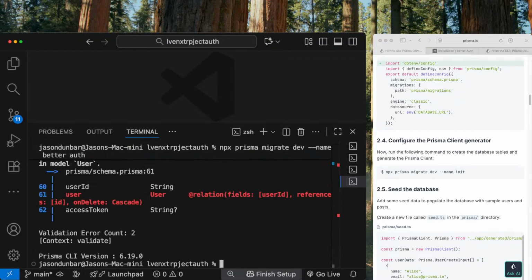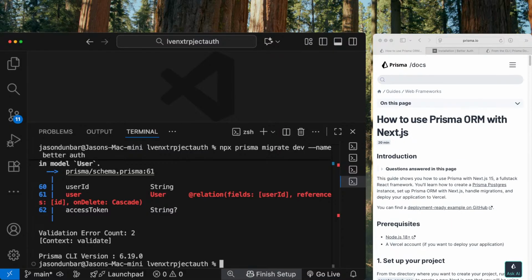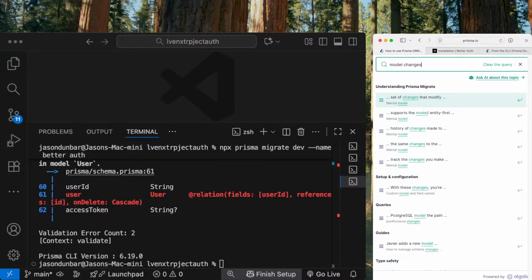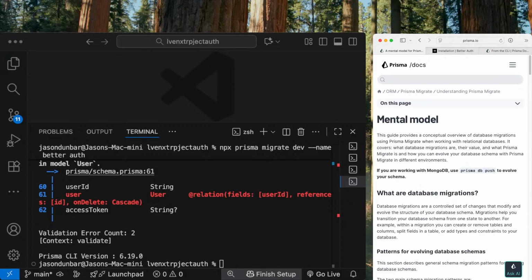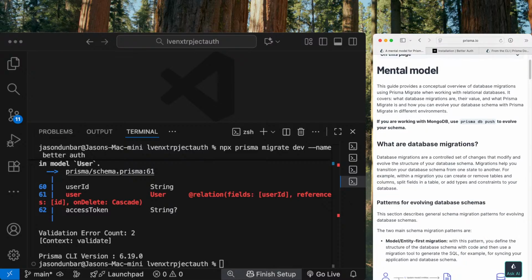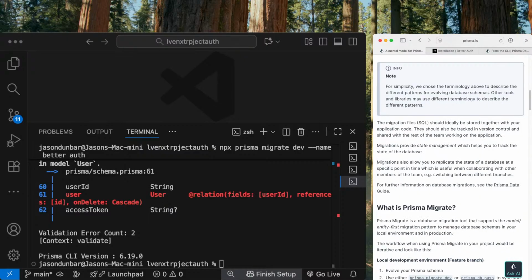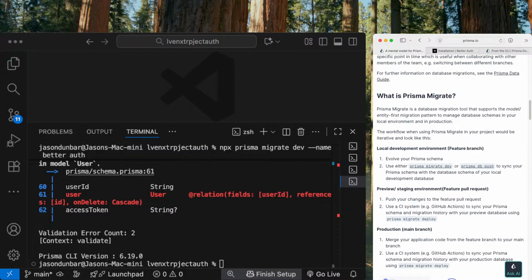So let me drop. Let's go to model changes. Migrations. Yep. Where's the command? I just want the command.